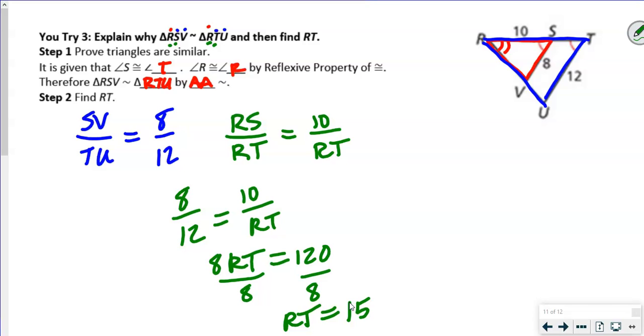Now, this is not the only way we could have solved it. We could have also made RT equal to X plus ST, right? But in this case, they're asking us for RT, so why not just solve for RT? Y'all got me? It just makes it more complicated if we do it the other way, so we're not going to do it that way on this particular problem. Now, if they asked us for ST, which is not what they asked us for, but if they did, then what we would do is 10 plus ST, okay? And that's how we would have solved it.